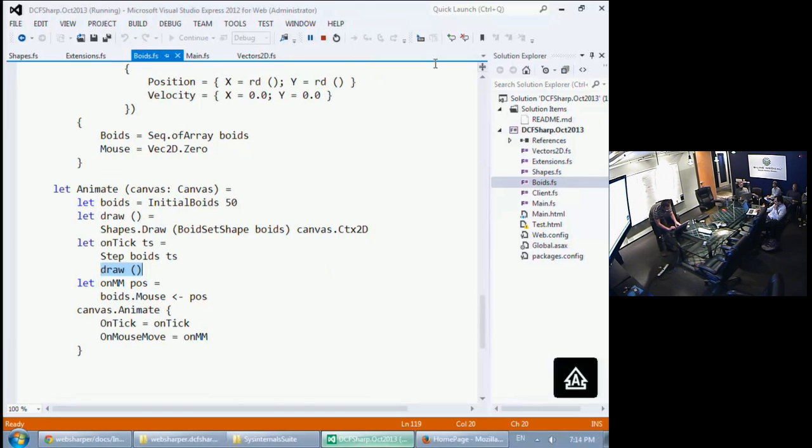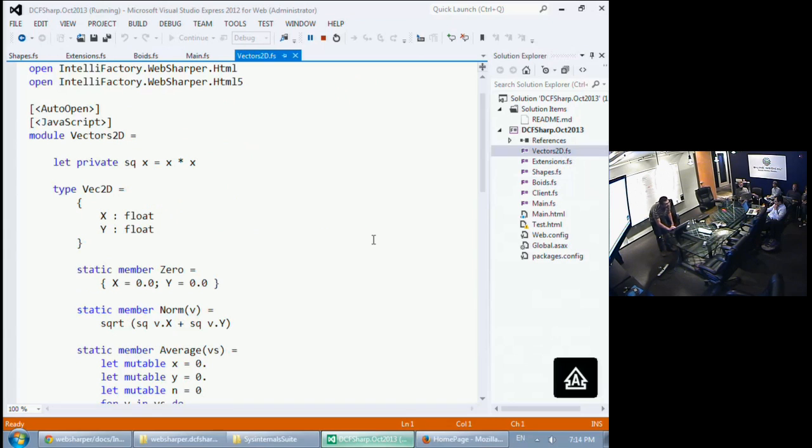Shall we look at the two-dimensional vectors quickly? It's a simple model I hacked up: a vector is just a record of two points, x and y. Here I use AutoOpen on this model so that I don't have to qualify the Vector2D type, just for convenience.